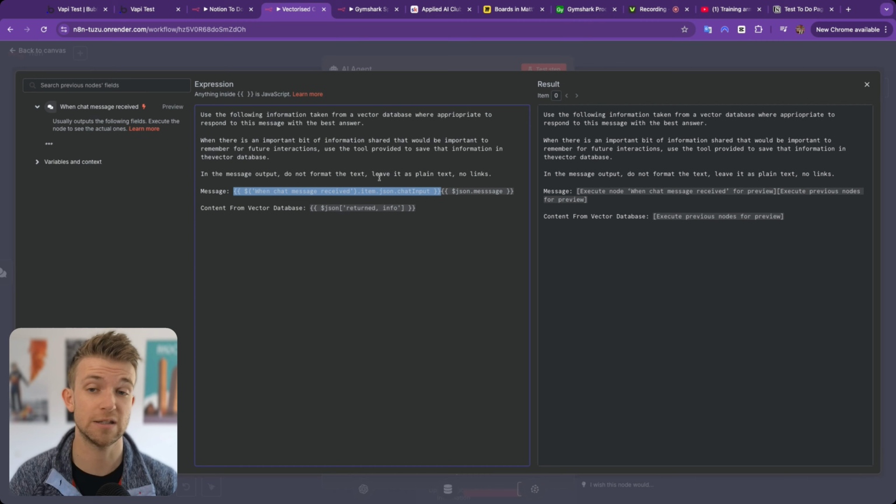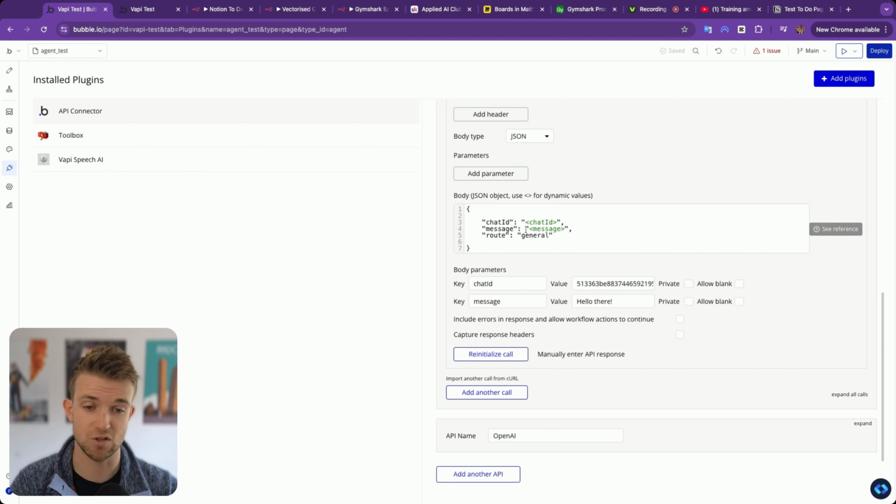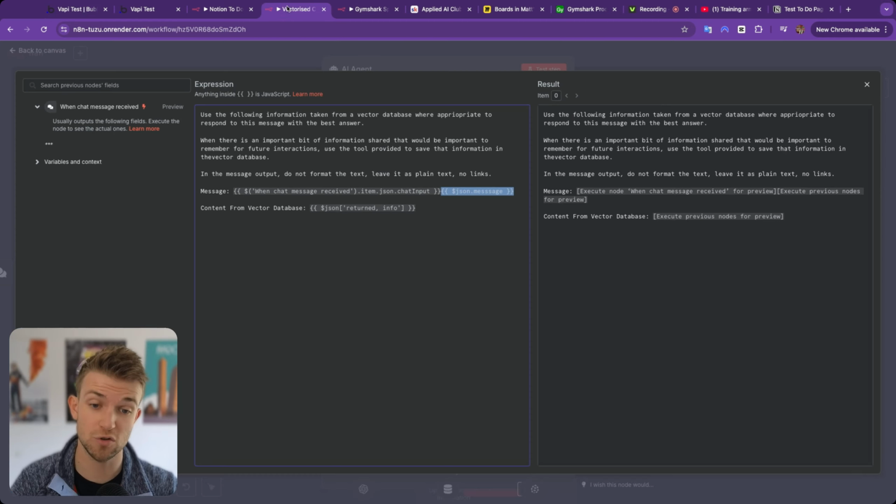So I should say you can continue to use this within n8n. You don't just have to stop and just use it within the dashboard that you build. You can use both of them, both the dashboard and n8n. However, we are also using this, which is the message from the API call. And this is called JSON.message because this parameter is called message. We can change this to whatever we want. And if you do change that, you will have to change this. But we are sending both of these.